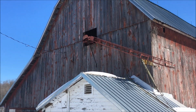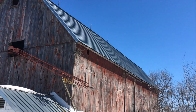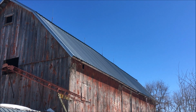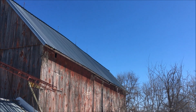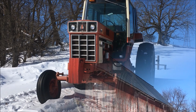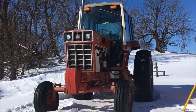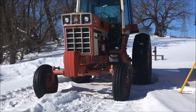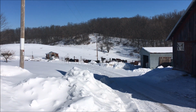Towards the end of milking cows, I really put up a lot more round bales than squares. Even when I was milking, I liked to have a couple of thousand small squares in the barn for the cows, because I'd keep them in at night and put them out during the day. So anyway, I've just plugged in the 1086. I'll let that warm up for a couple hours before I start it and set bales. It's always much happier after it has been plugged in for a couple hours, and I'll make the cows happy.